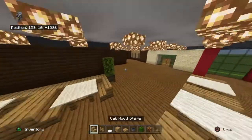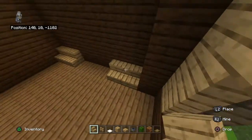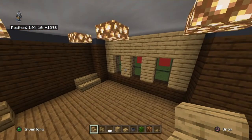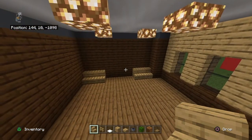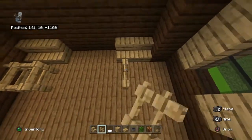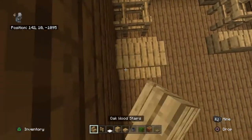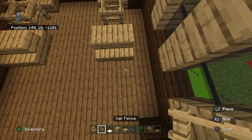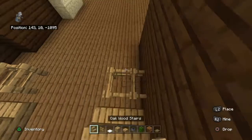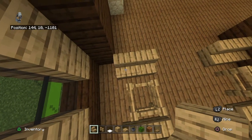Now come to the back here, all the way to the back, and you want to place 2 sets of oak stairs that are 3 blocks apart from each other and up against either dark oak wall. Just like that. So it's not up against the oak area, it's up against the dark oak area on the right side. And then bring each stair forward with 2 oak fence. It should be 4 stairs total. Oak stair facing back. Oak stair facing forward. 2 oak fence. Oak stair facing backward. And then that is that, actually.